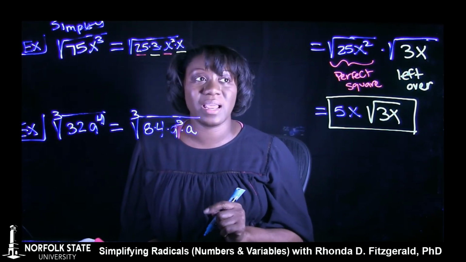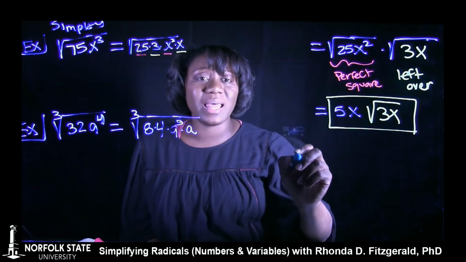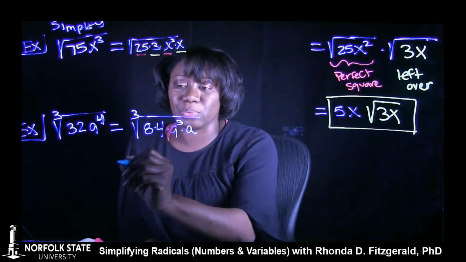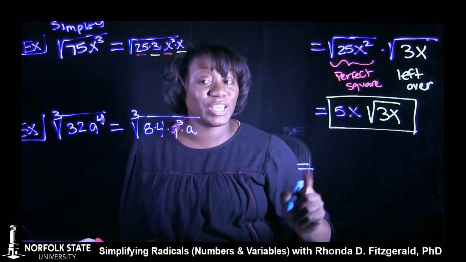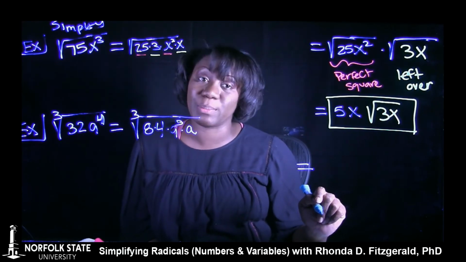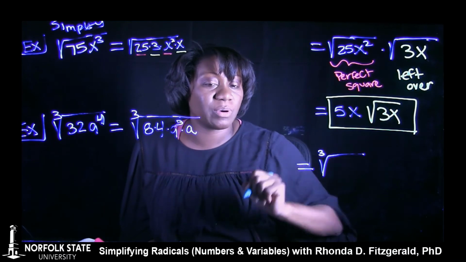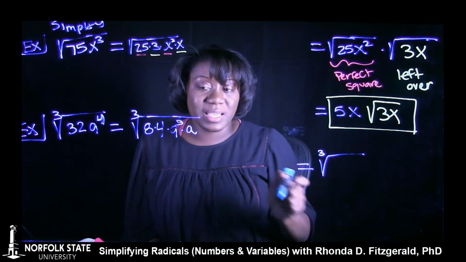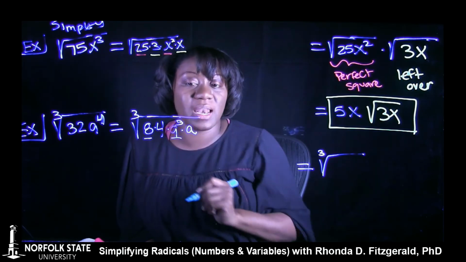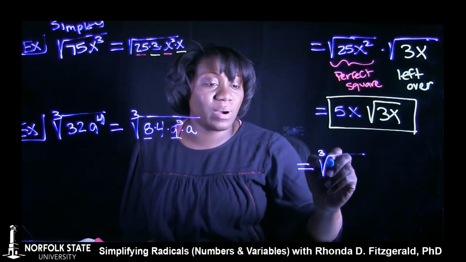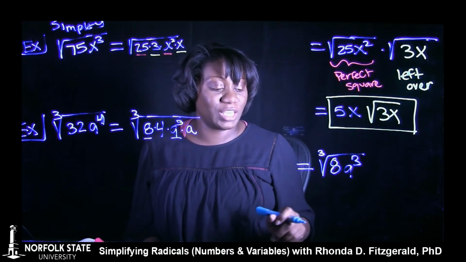Now we want to go ahead and break this guy up once again. When I go ahead and break that up into my perfect cube in this case, recall I want the perfect cube. So the perfect cube, let's see if you can guess the perfect cube part. And if you said 8, that's correct, because that's the perfect cube, and a cubed. So I want to write 8a cubed because that's my perfect cube.